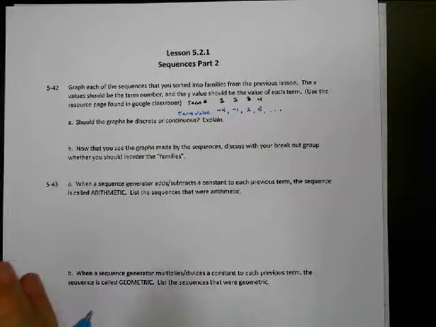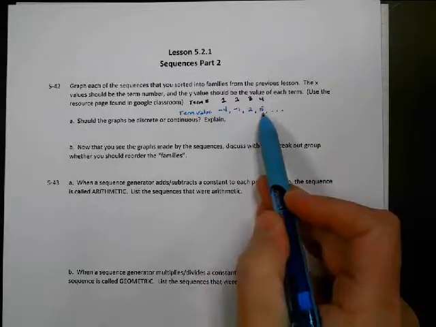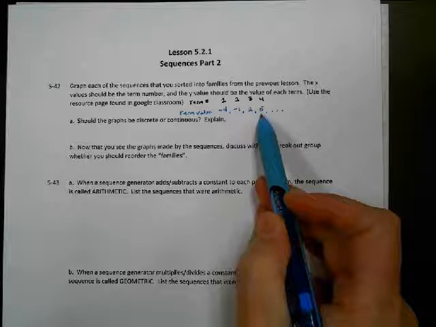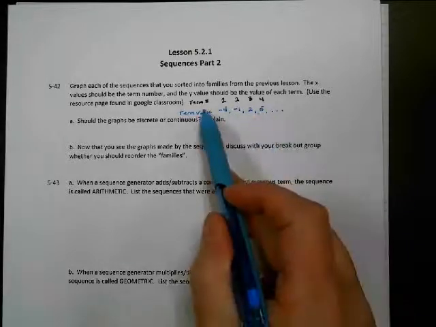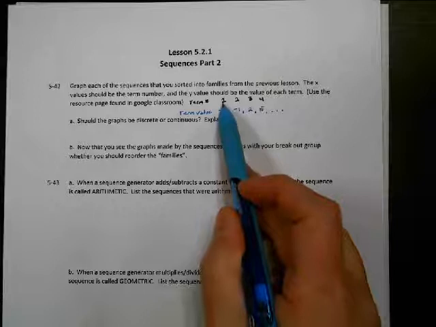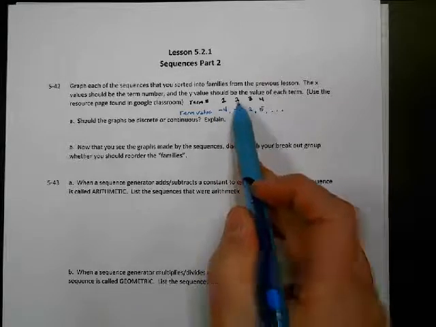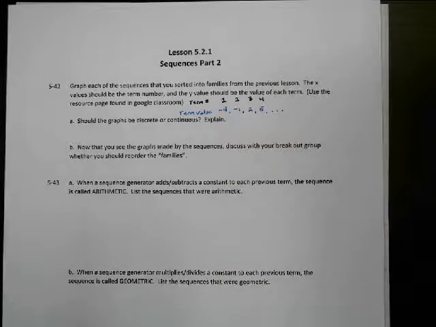So these are a little bit different than we've done before, again, because the actual sequence only has one of our values that we graph from. It only has the Y value. And so we have to make up the X value. The X value is going to be which term it is in the sequence. So -4 is the first term in the sequence, -1 would be the second term, 2 would be the third term, 5 would be the fourth term.